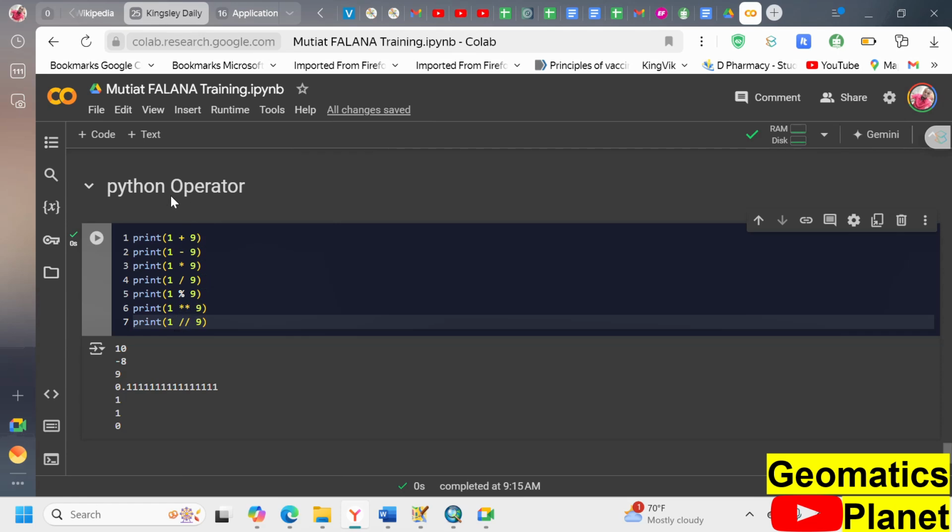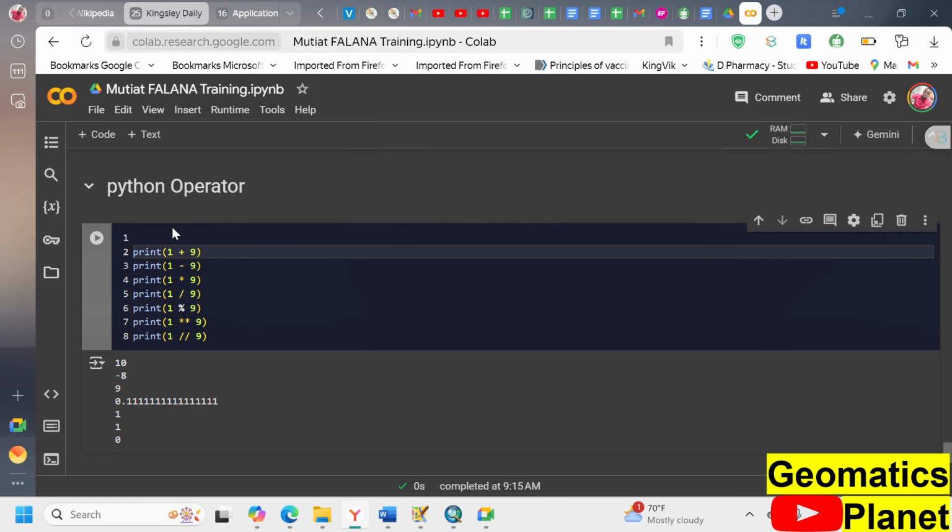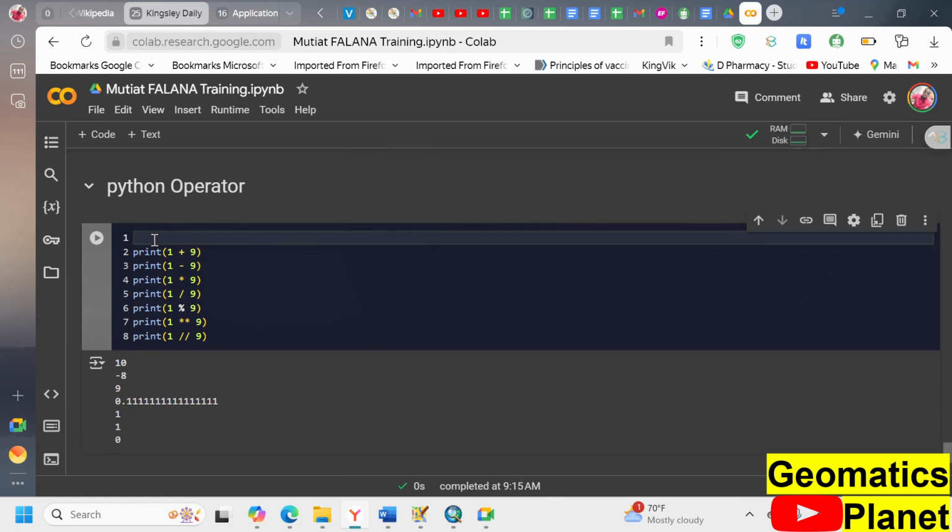This is what we call arithmetic operators, because it has to do with something you are trying to solve. Is that okay? Yes, sir. This is Python operators, but the one we are talking about is what we call arithmetic operators.